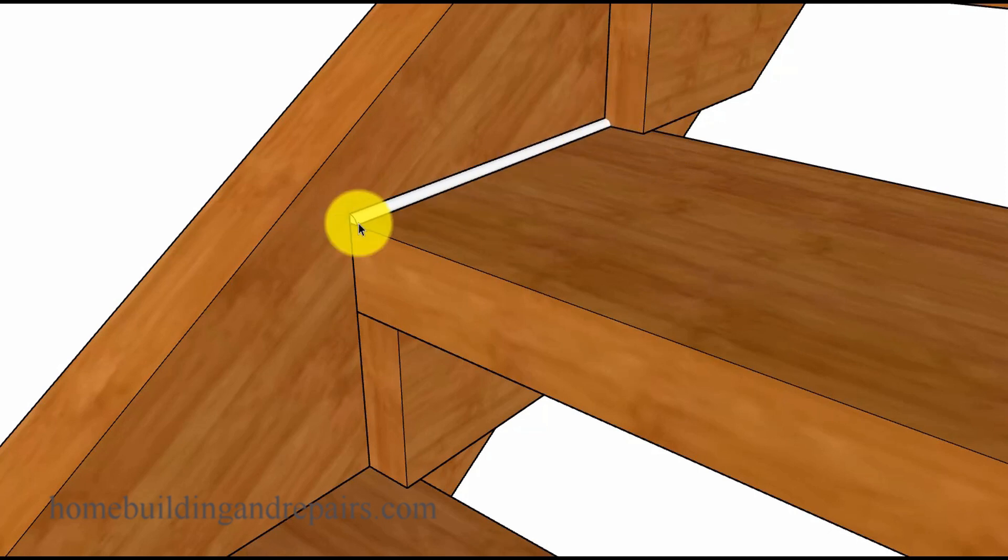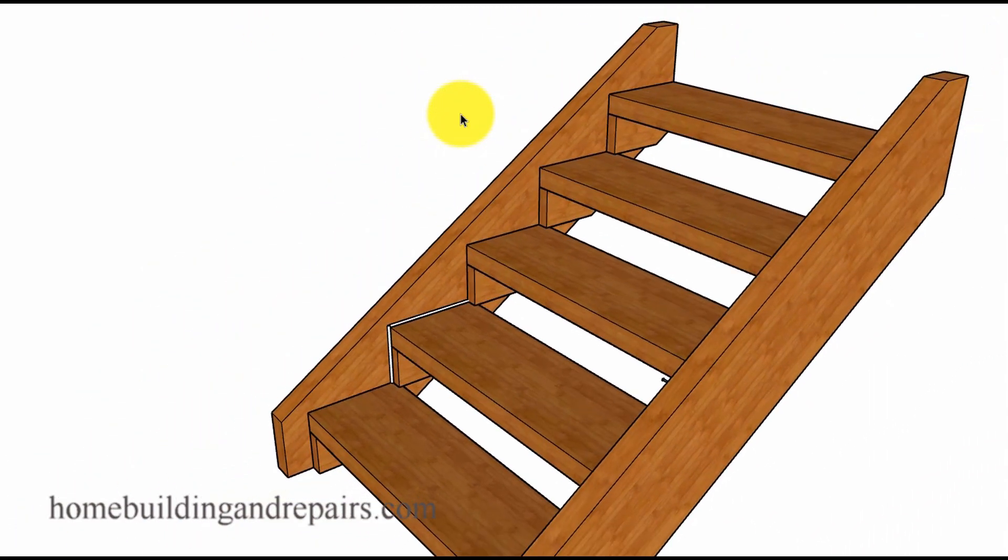And I understand that if you don't want any sealant, maybe you're going to be staining the stairway. Then in reality, it might not be necessary to apply any sealant and accept the fact that water is going to get behind this area. And if it remains trapped there for a long enough period of time, then it will probably start to rot the wood where the wood is in direct contact with the other wood. And again, this seems to be one of the biggest problems with this type of stairway. So one thing you could do would be to seal the top and the front of each one of the treads and wood cleats all the way up the entire stairway and then maintain it.